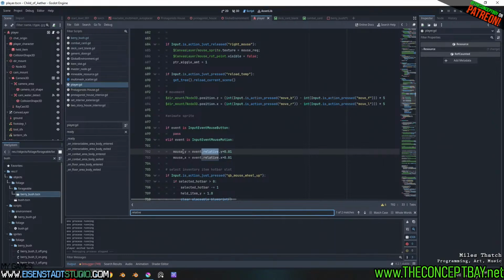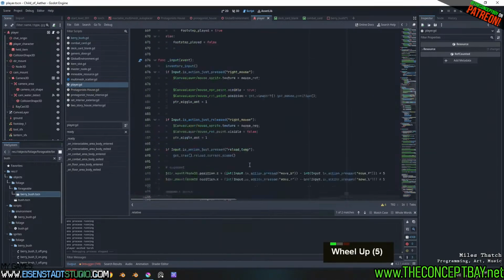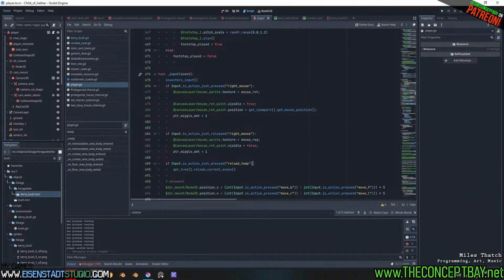Interesting. So we're actually using mouse motion. We have our own custom mouse by the looks of it. Or do we? Maybe we don't. I don't quite remember how we handled it. Get viewport, get mouse position. I guess not, because if we would have gotten the mouse position, it would have always been the center of the screen.